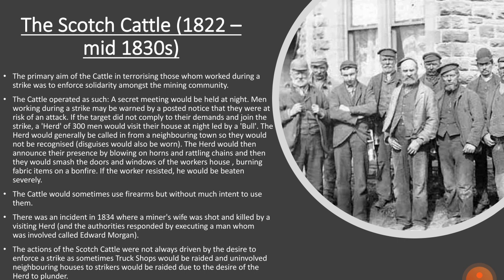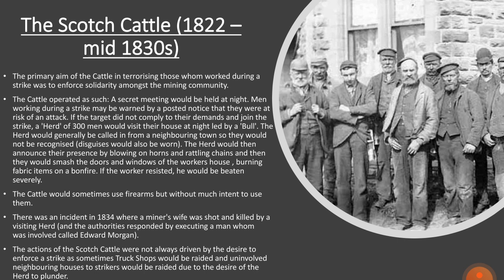The herd would generally be called in from a neighbouring town, so they would not be recognised. Disguises would also be worn. The herd would then announce their presence by blowing on horns and rattling chains. They may also moo very loudly, which I imagine is comical to an observer, but I assume it'd be frightening if it was your house with 300 men mooing outside of it. So they would then smash the doors and windows of the house down, burning fabric items on a bonfire.